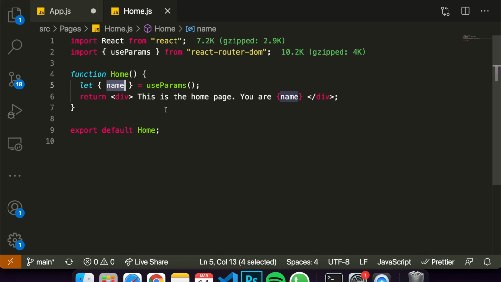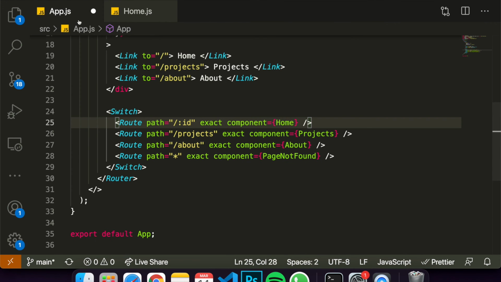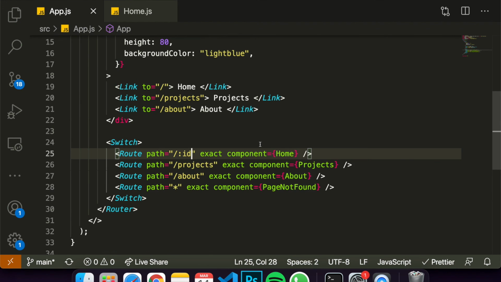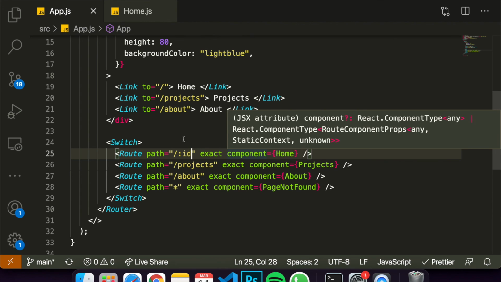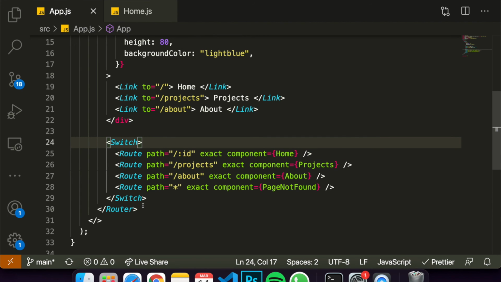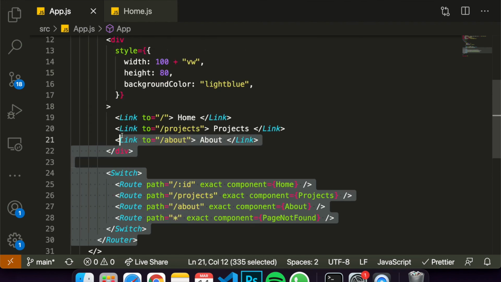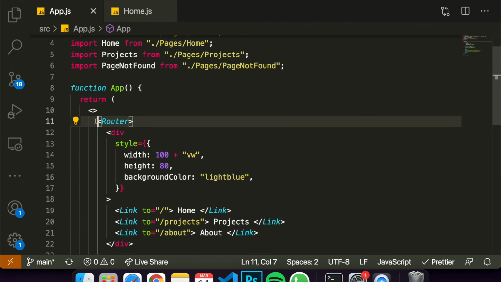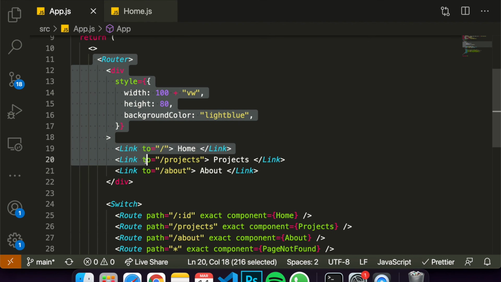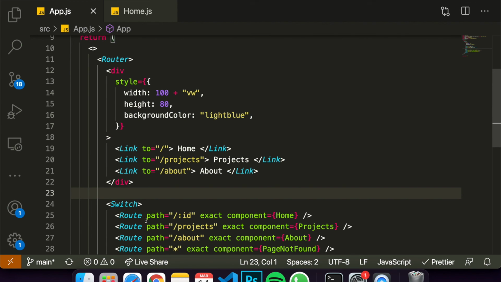So that's basically it for the useParams hook. And that's basically it for our tutorial. We went over a lot of stuff on React Router, and this is definitely all you need to know, in my opinion, to get started and using React Router in your application. It's not that complicated of a library, and it's really important because if you really are building applications that are going to be used in the real world, it's definitely something that you should know. And yeah, that's basically it.